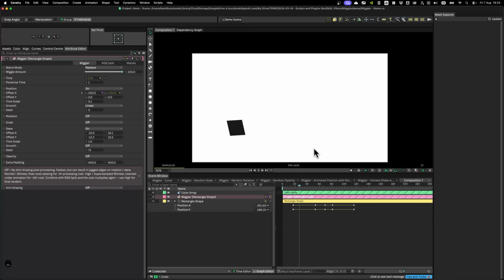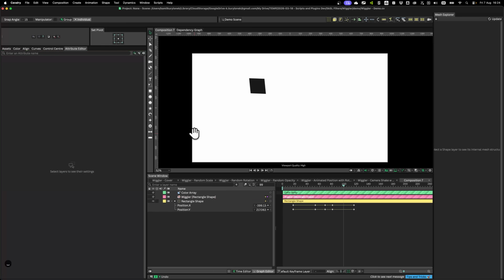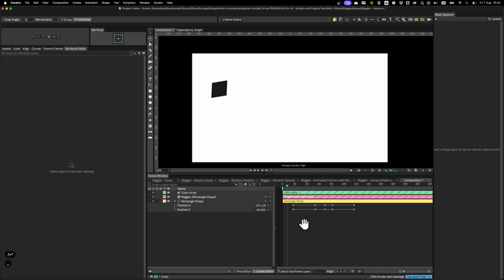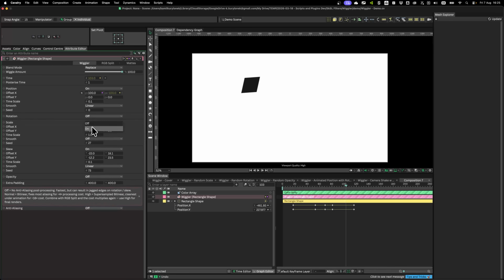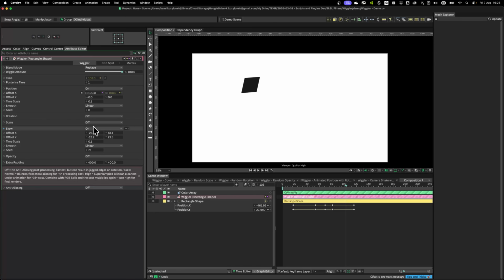Let's go, and we've got this rather shaky looking animation, a little bit too crazy for me, so let's add some easing to it, and let's maybe change the timescale to 0.1, and as you can see, our little rectangle moves around following these keyframes, shakes from side to side, and changes the skew as well. We've got options essentially to modify any of the main transformation options, the scale, skew, rotation, and position. And I can turn this off.